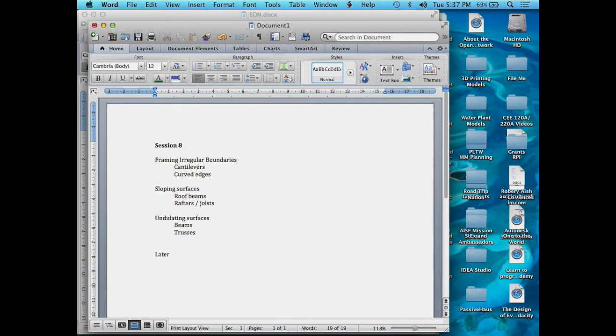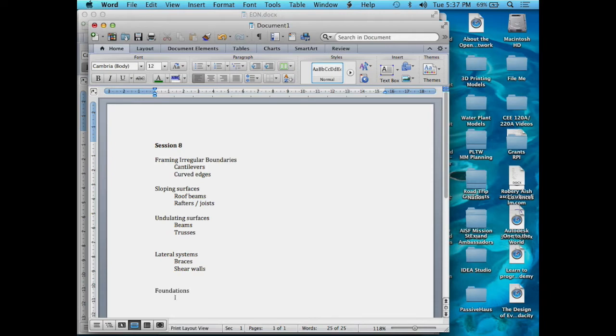Depending on how we're doing, we may get to lateral systems tonight, and if we do, we'll talk about braces and how we put in horizontal bracing systems to resist lateral loads. More typically in our area for low-rise buildings, that means earthquake loads, but for high-rise buildings, we think more about wind loads. We can also look at shear walls as another way of providing that lateral reinforcement. And we'll just see where we get relative to the foundations.